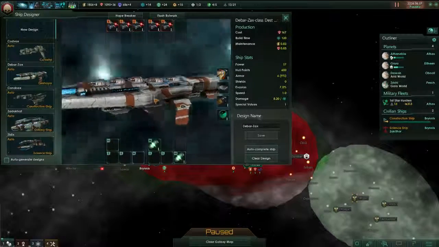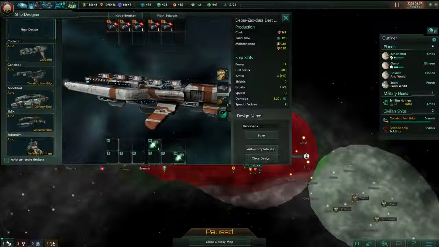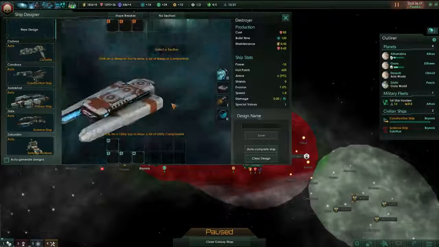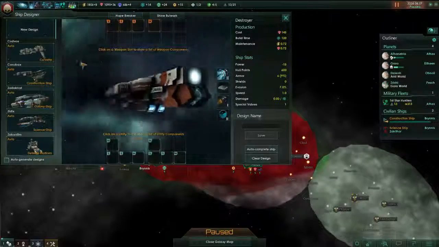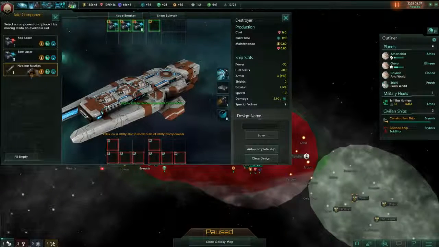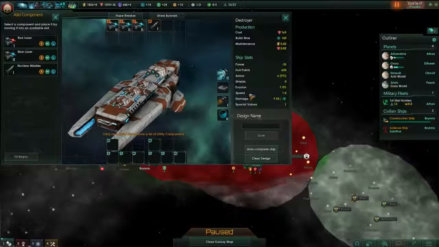This is our first destroyer designed, and we're going to delete it. New design for the destroyer. So I'm thinking three small to fire, that we can just get fire out. And then Shine Bulwark. And that'll give us a nice big weapon. So we can do that and that. That gives us like 10 a second. About 10 a second.